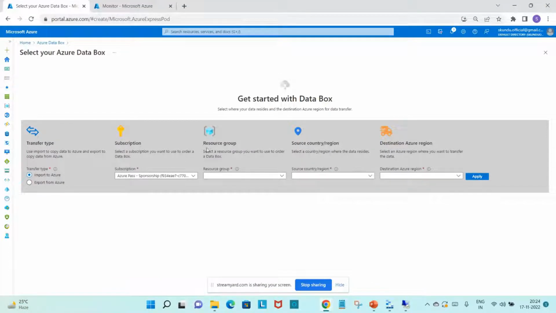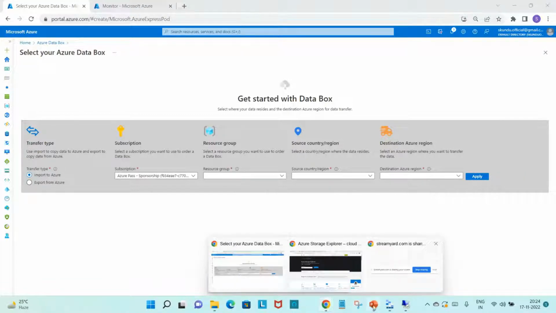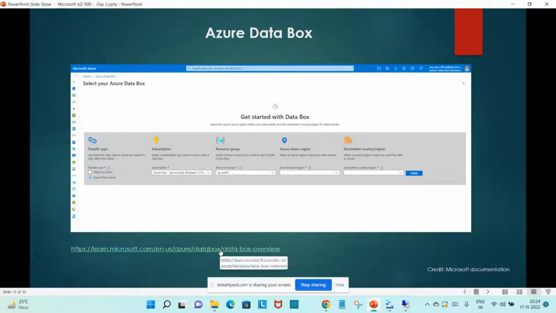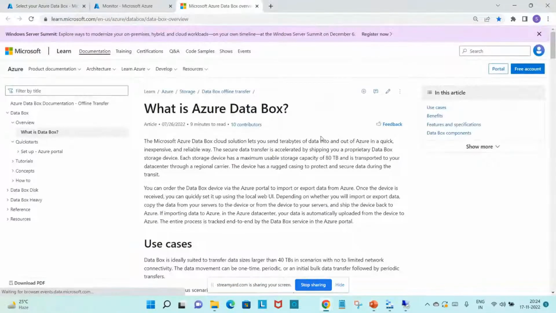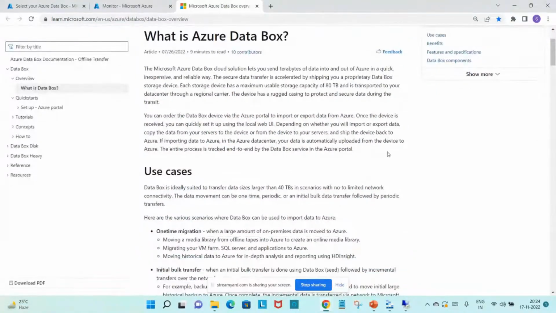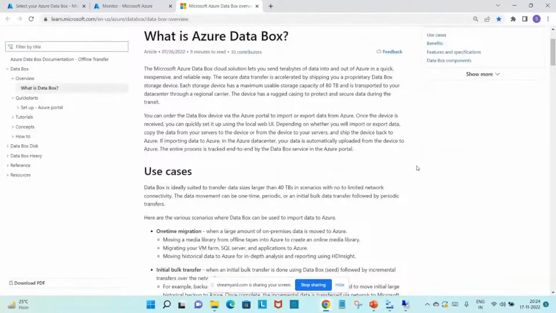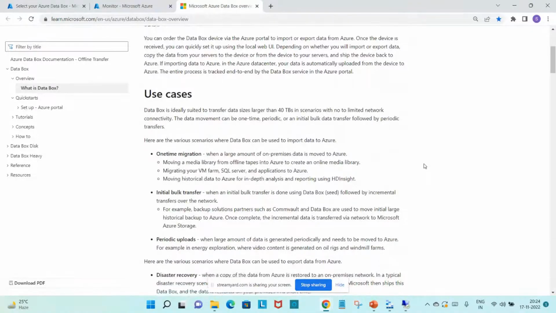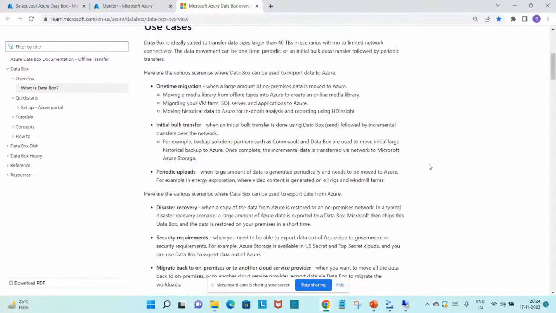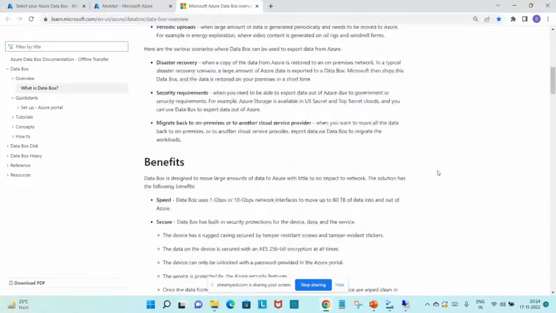you see the first thing coming in, for which I have kept one screenshot for your reference, because we cannot just transfer this using Data Box here, as devices and those things are required. So I have given one link, so you can visit this. You can get an end to end view of how these things happen. But again, you need not understand all these details for this exam. If you want to know how these things happen in detail, you can take it step by step.